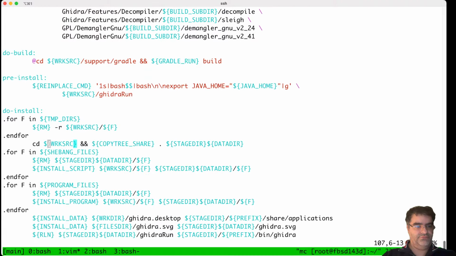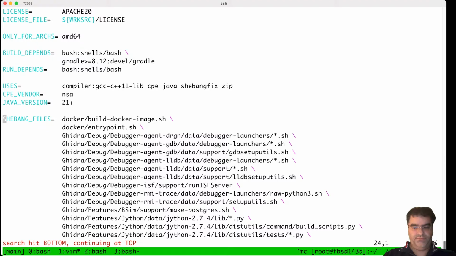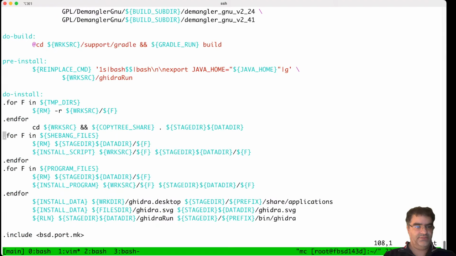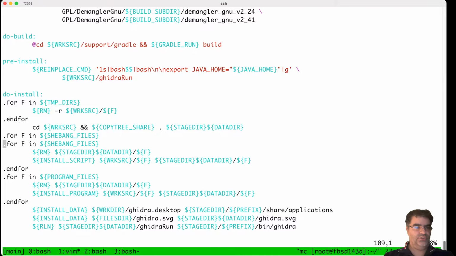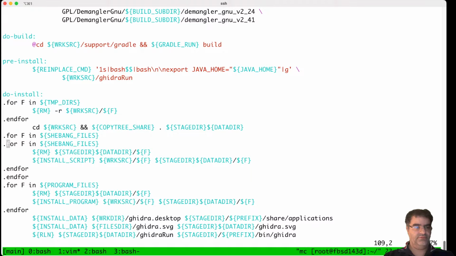Let's try to fix that. The shebang should be the shebang files. So for file here, and maybe we do another for loop, for fname in f.